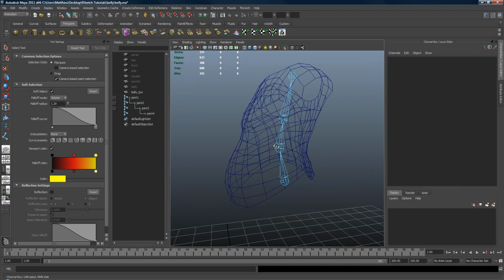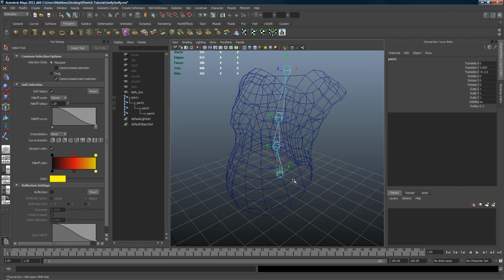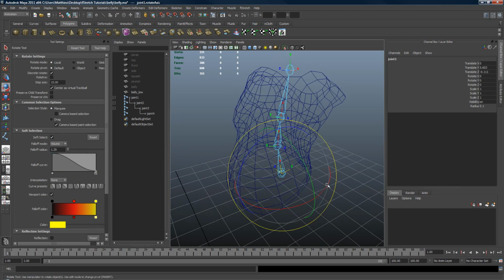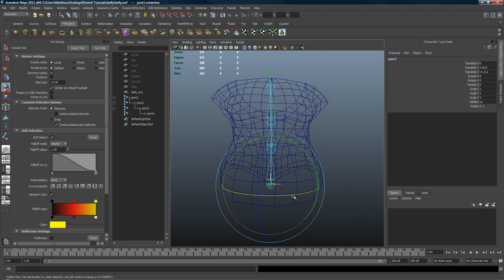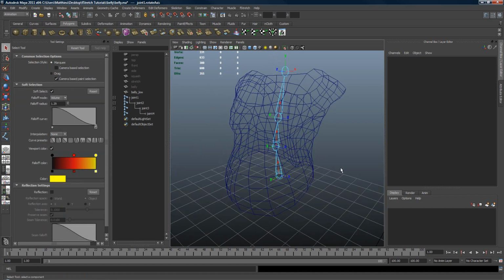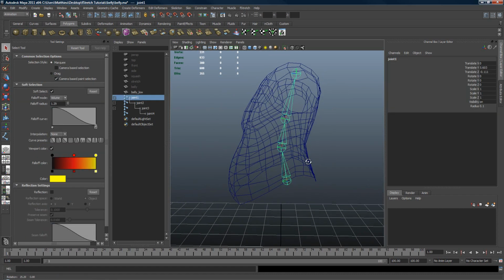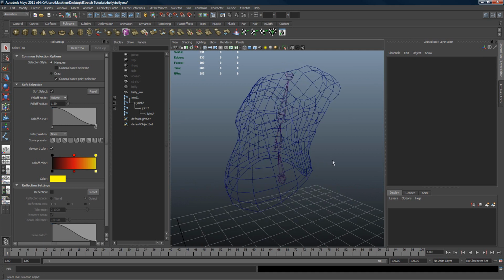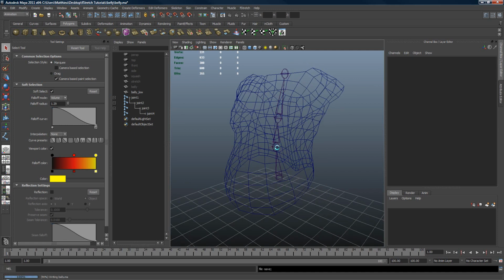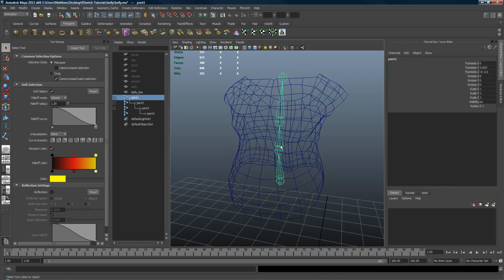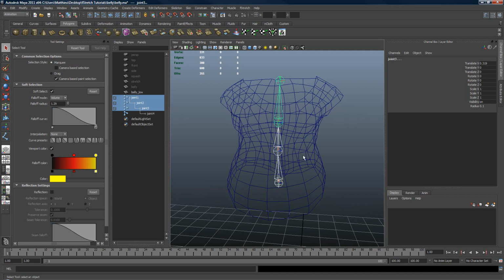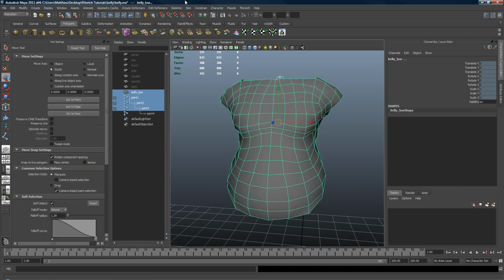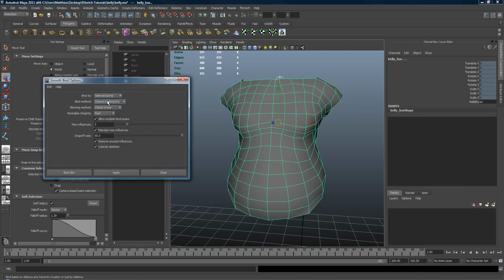check for the orientation here, and the orientation is not good, so let's just move this one. This is good. So we're gonna go with that. This is aimed to be very simple. So let's just put 3 bones and that's it. So once you have those, select the mesh, skin, bind skin, smooth bind, reset those settings, select the joints here, and drop off weight.